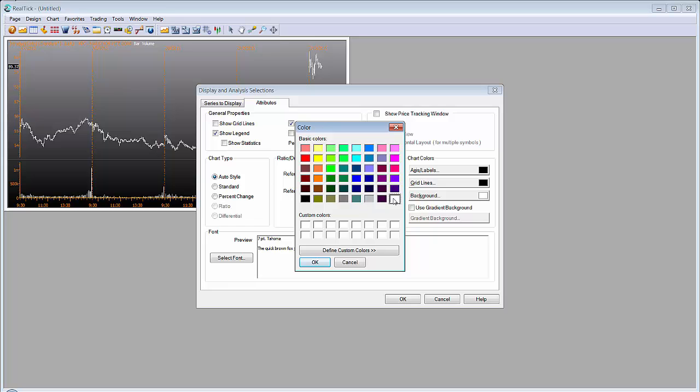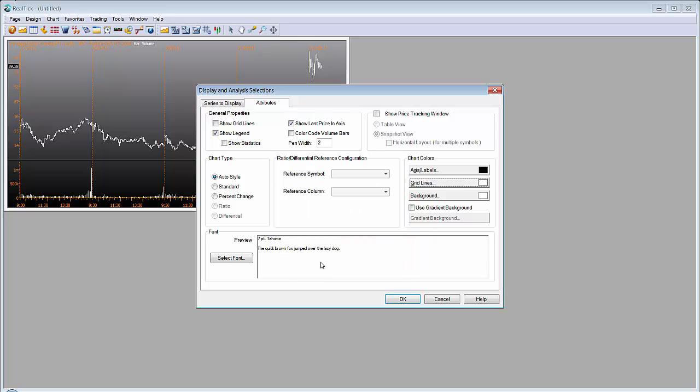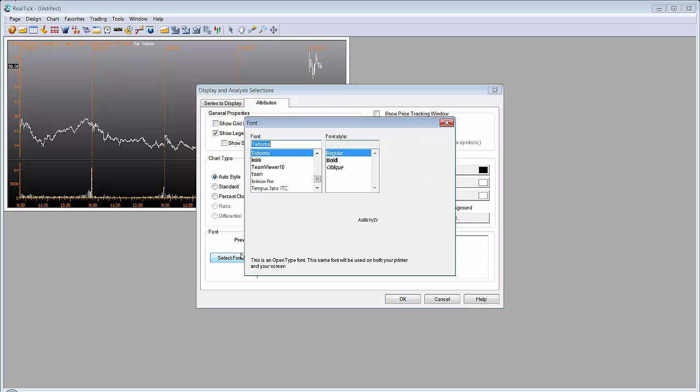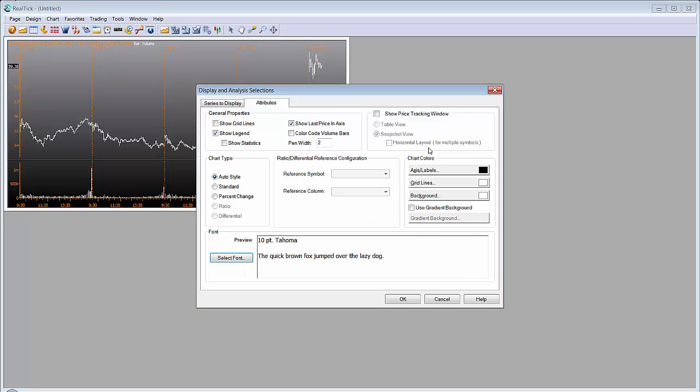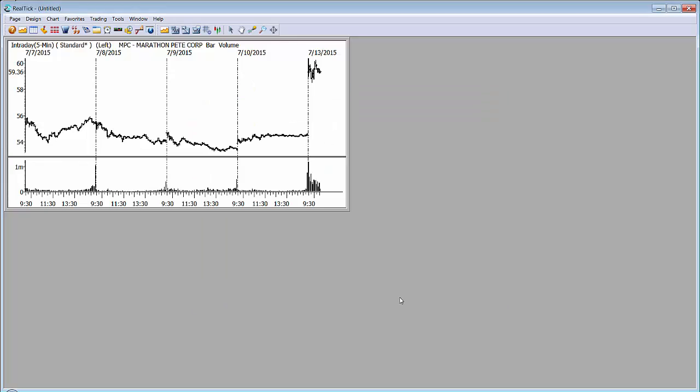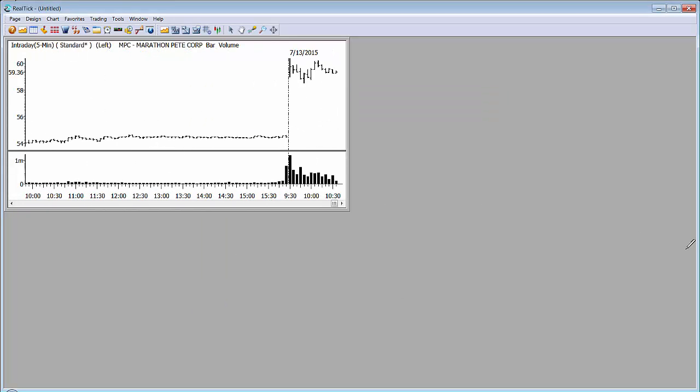And then grid lines, I don't have it showing them, but I turn those off anyways. Just change them to white. You can change your font here, right? I'm 49, I need a bigger font than I used to need. And so I'll do an auto style chart. Usually you can do percent change, you can do standard, I mean you can do any of these charts depending on what type of a thing you're plotting, if it's an equity or if it's an option or a future or whatever, right? Those are going to change, and that gives me then sort of my real basic chart that I'm going to look at.